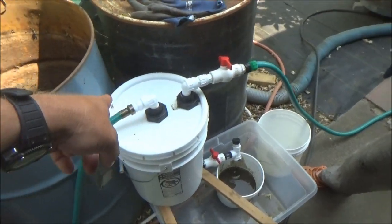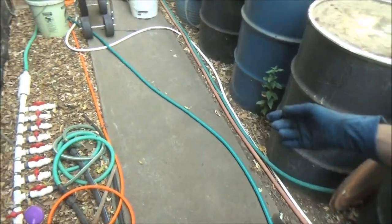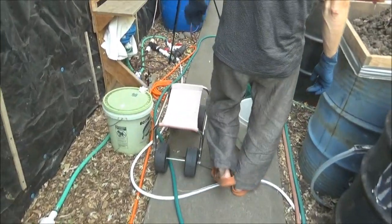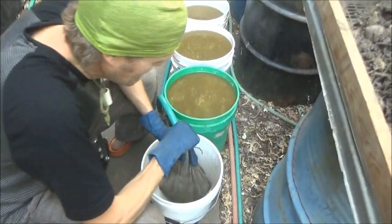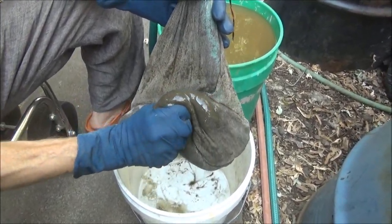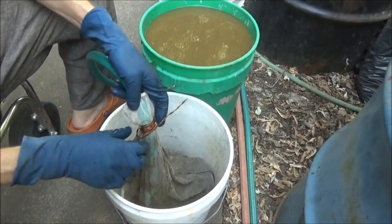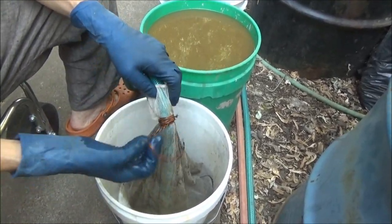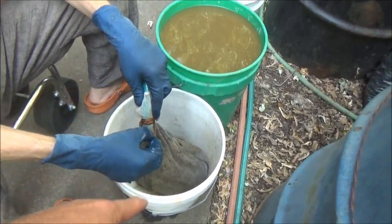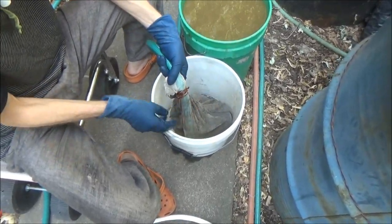So it goes in here and then comes out here? Comes out there. Last year I was filtering this. This is filtered. I've squeezed it out, and this is the sediment that's still floated to the top. I'll take this and put it in my compost. I have a couple of compost barrels. This bag is all the stuff that didn't settle back there and made it through this whole system. So this bag was empty when you started? Yes.